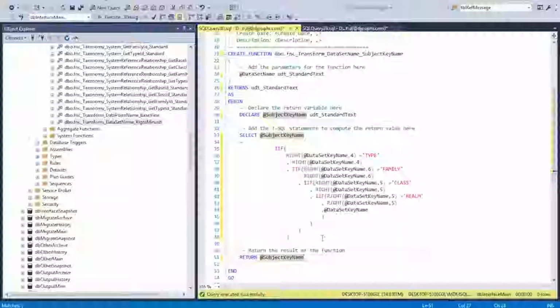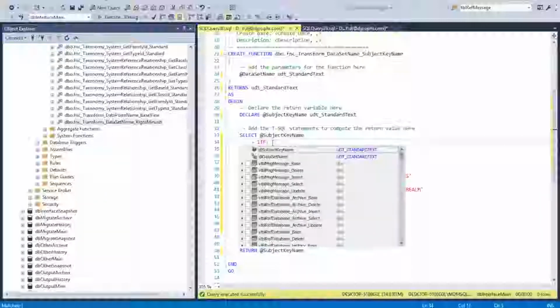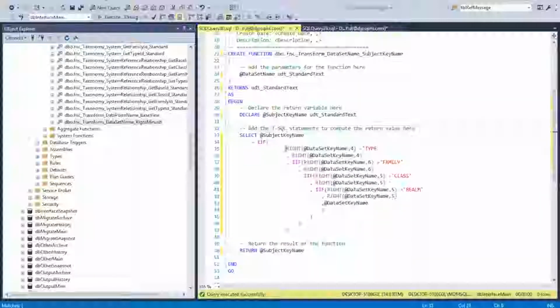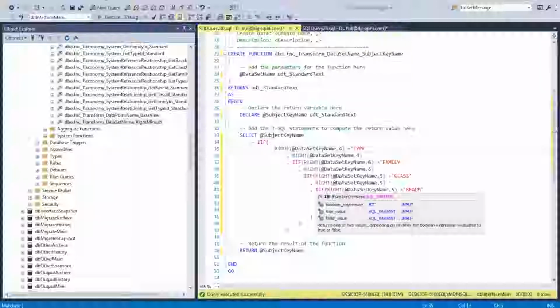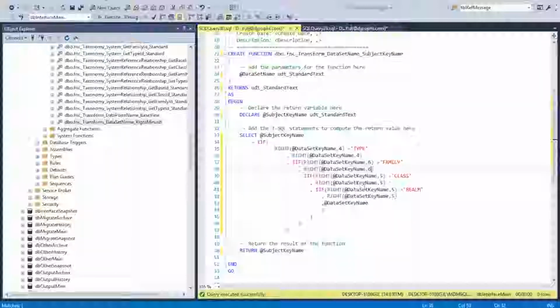Let's see, dataset type. We could. Actually, I'm going to leave it like this. Yes, I'm going to come back in here just to prove a point. This should pull directly from our dataset type table.